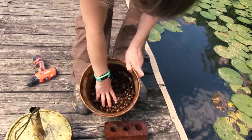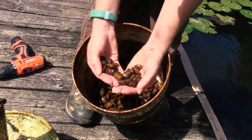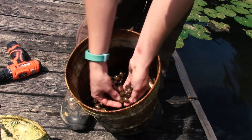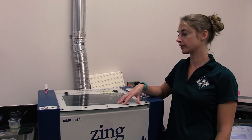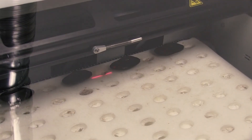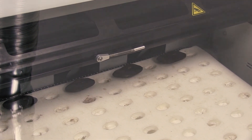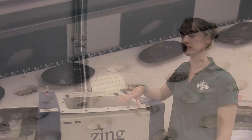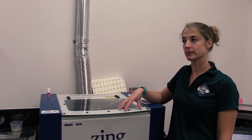These mussels are getting ready to be stocked — this is the wavy red lamp mussel. They have black dot tags so that once we put them out, we'll be able to track them in the wild and see how they're doing. One of the ways we tag them is by etching a unique number into each animal before we release them. This way we can track their growth and survival in the wild and go back and do monitoring surveys to make sure the animals we're producing are actually persisting in the streams we stock them in.